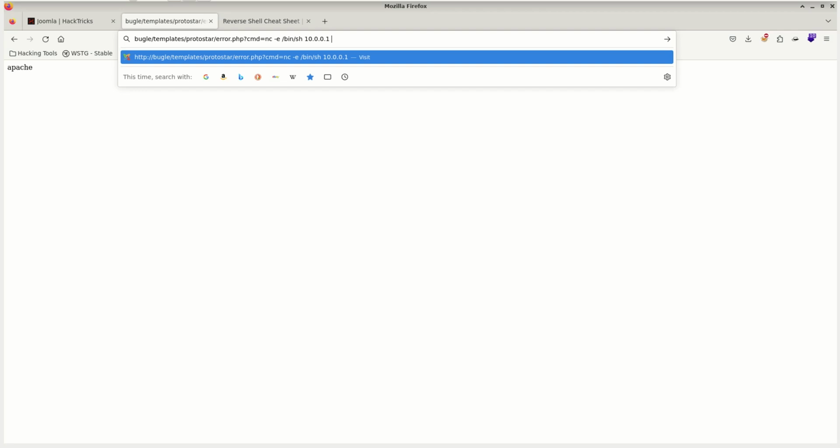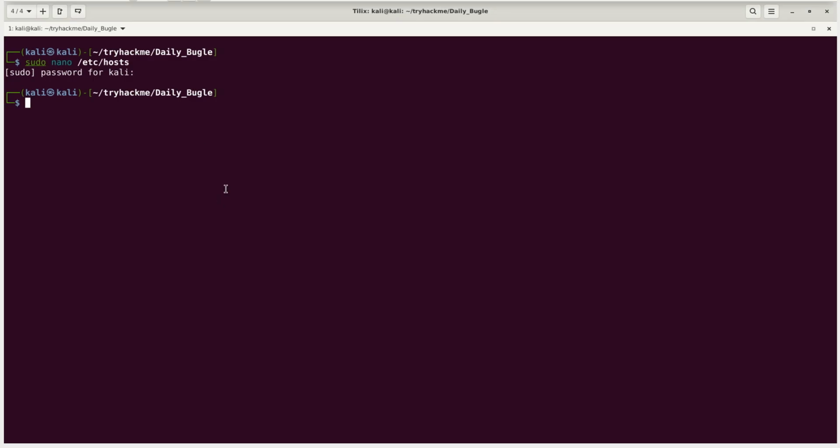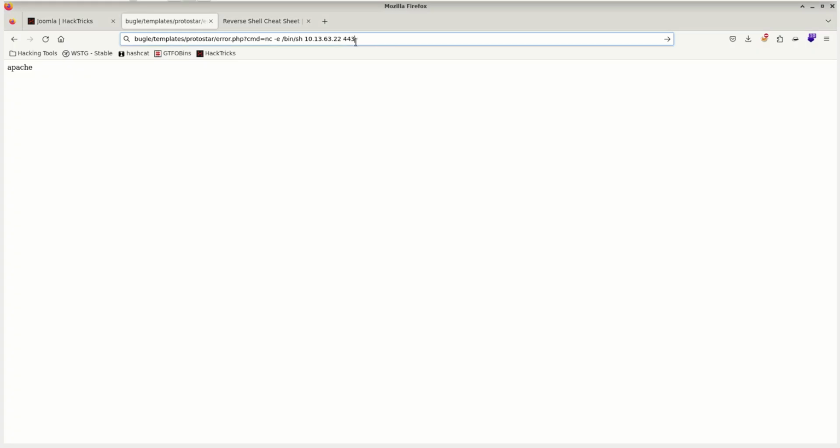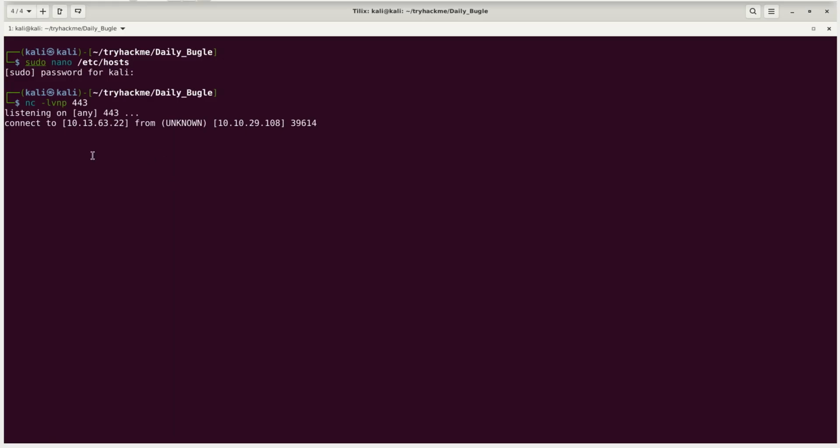And I'm going to use 443, my IP 10.13.6.322. Everything else should be good. I don't have to URL encode it. It seems to work without it, so I'm not going to worry about that. At least it has before. And let's see what happens this time. There we go, connect.